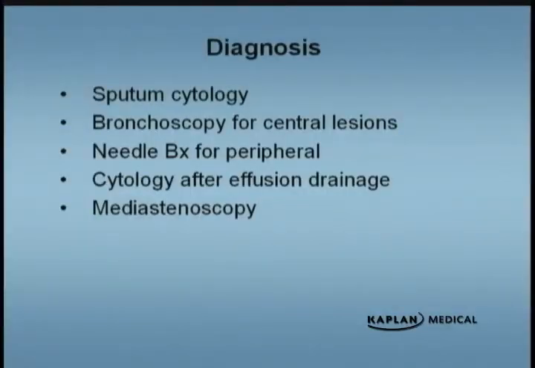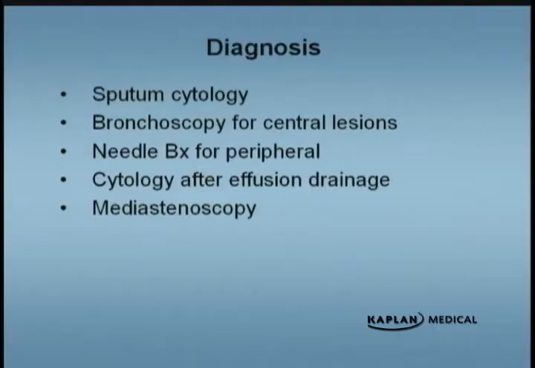Diagnosis is made a couple of ways. Sputum cytology, if we could get an adequate specimen, happens in about 1/3 of the cases. You can make a diagnosis. If you find cancer cells in the sputum with a lung mass, you don't have to go any further. So look for simple ways to make a diagnosis a lot of times, especially when it looks like it's an unresectable cancer.